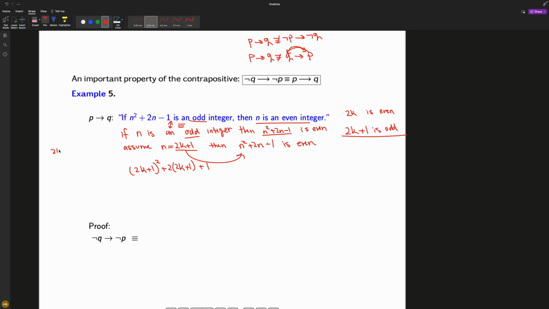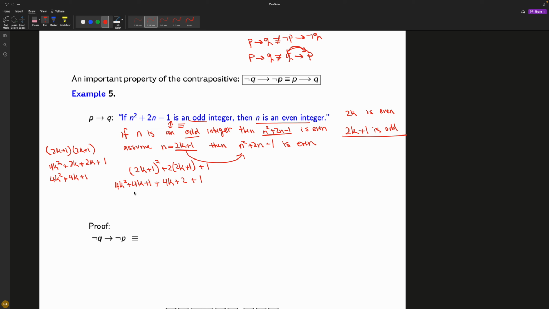Here, I'll do this to the side. So I have (2k plus 1) times (2k plus 1). So what will happen, you do this, right? This is 4k squared, and then plus 2k plus 2k plus 1. Now you simplify this, it becomes 4k squared plus 4k plus 1. All right, so this will become that: 4k squared plus 4k plus 1 plus, distribute this in, 4k plus 2 plus 1.